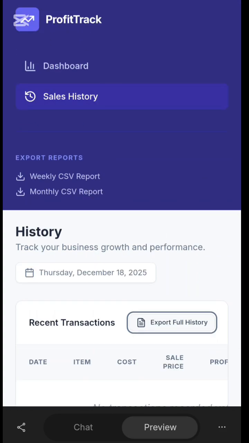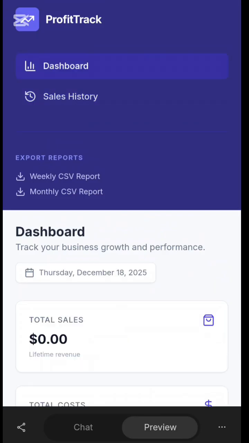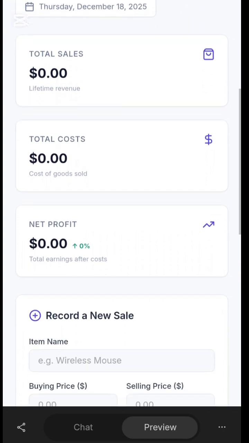You can export the weekly report as a CSV, then monthly report as a CSV, then basically that is it. Now let's go back to the dashboard and then we see what we can do with it.